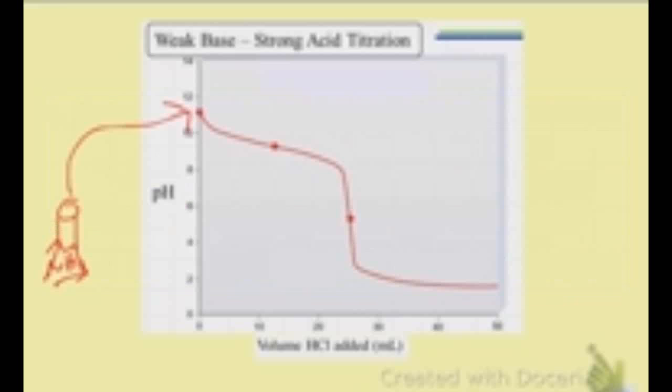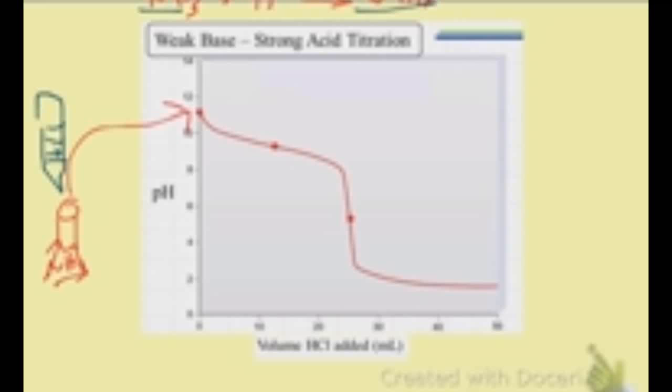So we have weak base ammonia in the flask. So the initial pH is the pH of that ammonia all by itself, which I can figure out using a nice table, right? So let's write our equation. We have ammonia plus H plus, because we're adding HCl, and we're coming up with ammonium. Okay. So I add some HCl to the burette, and I start adding it.